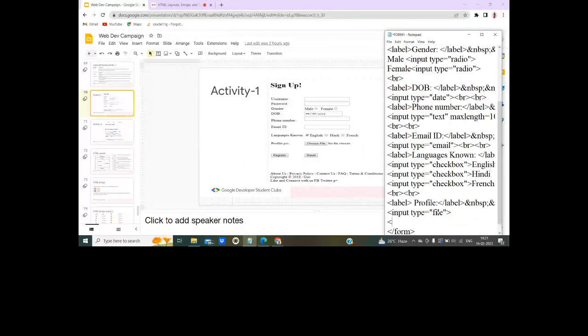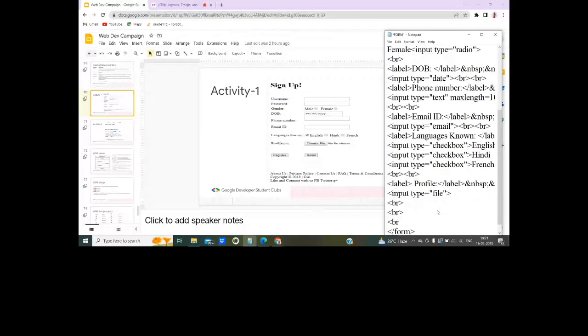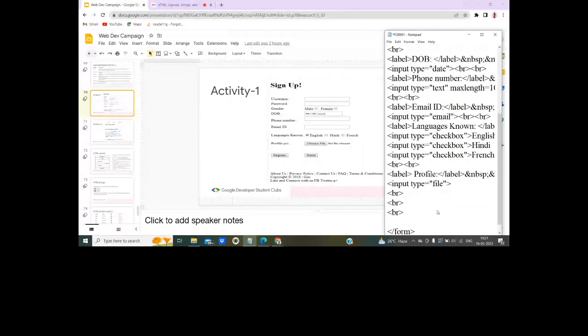And then after a long gap we had register and reset buttons.